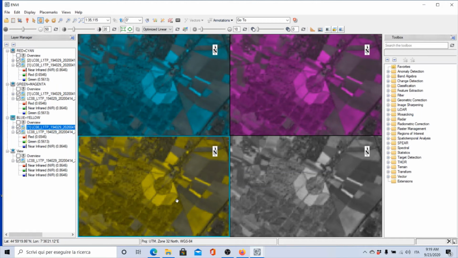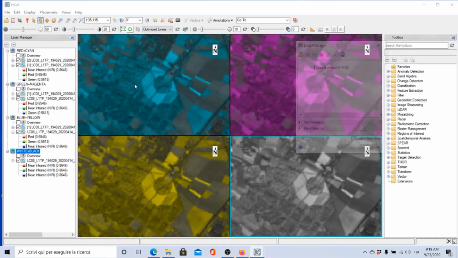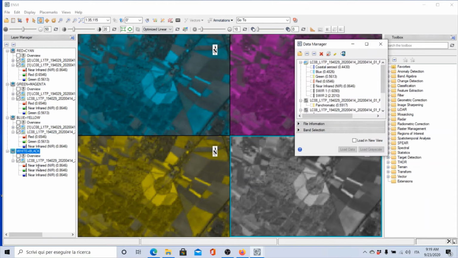All right. So the last window, I can change the name, and I can call that white plus black. This is not really white, and that will not be really black. How can I do these things here? You remember here I have the near infrared to all the three channels.